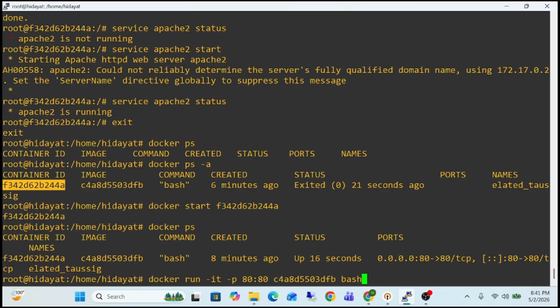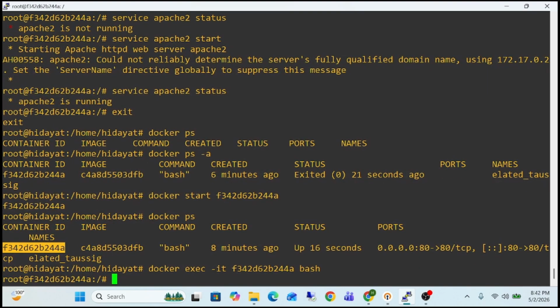When you want to enter the container after the configuration, there is no need to put the exposed port, no need to write the ports, and no need to write run. The command is simple. Let me show you. docker exec -it, where -it means interactive mode, and then you put the container ID.